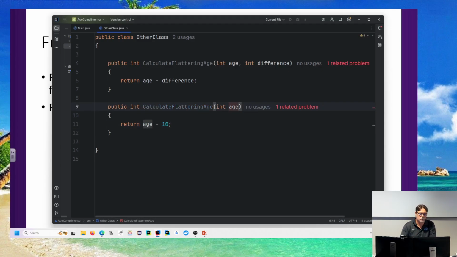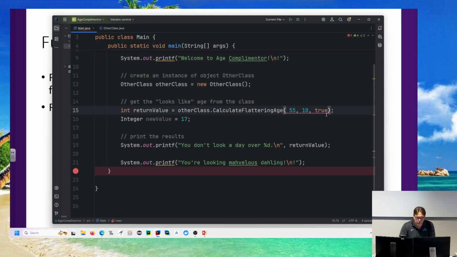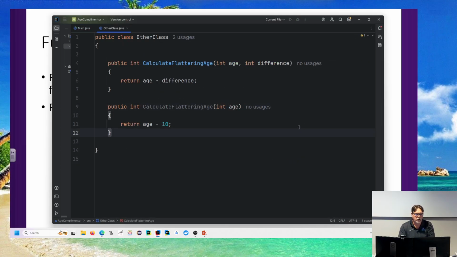Another technique that I'll show you, it's a common problem. Let me get rid of my true here. Go back to this. Okay, so there's no usages of this method. It's an anti-pattern to re-implement using the same lines of code.